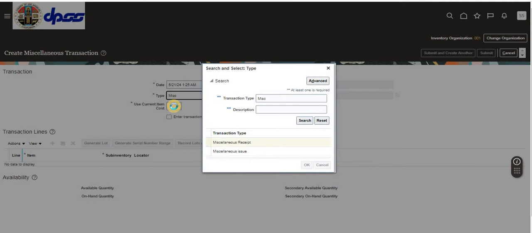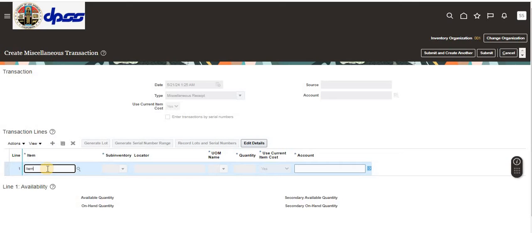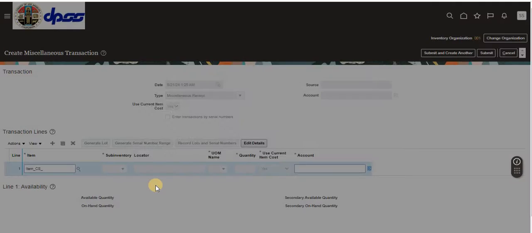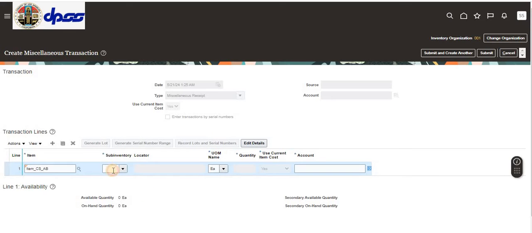Miscellaneous receipt. Yes, item. Okay, this is our item, CS1, sub.